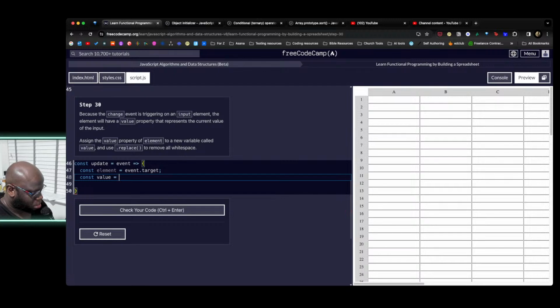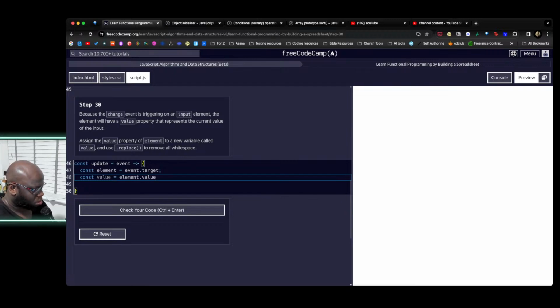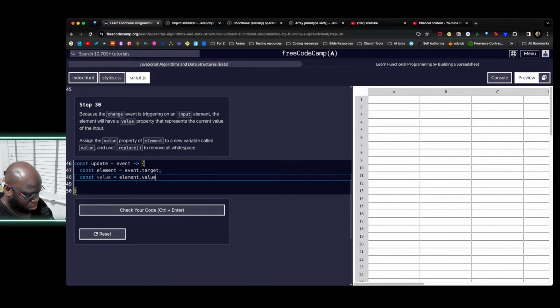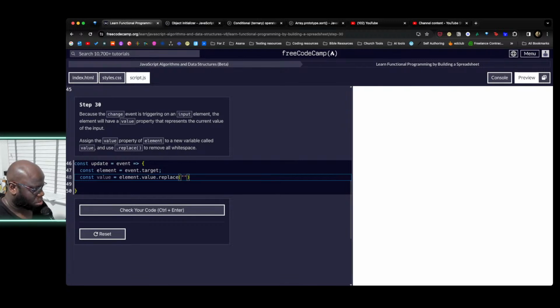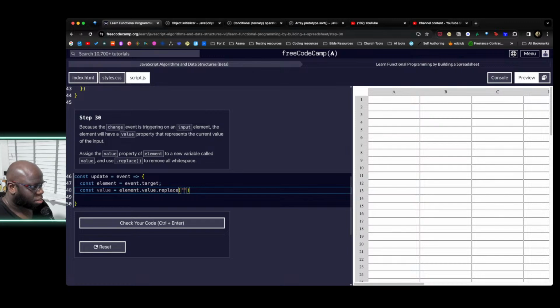So we're saying that the target. I think that's not how to use it. I'm definitely sure that's not how to use it. So we're gonna search for it.